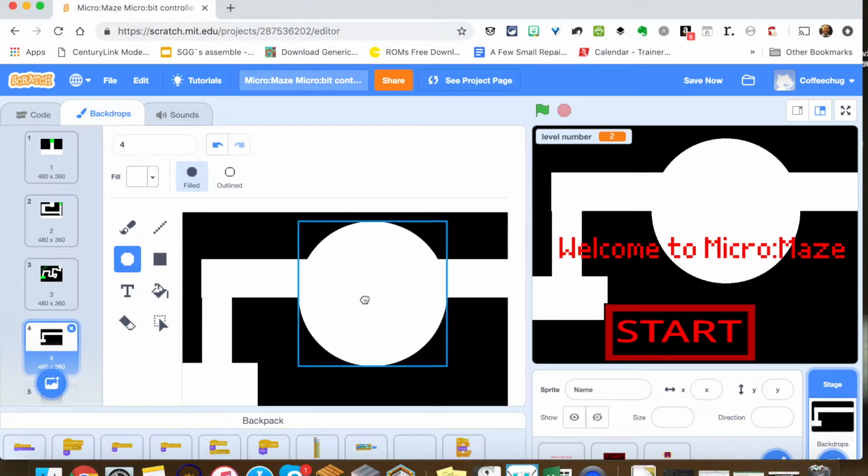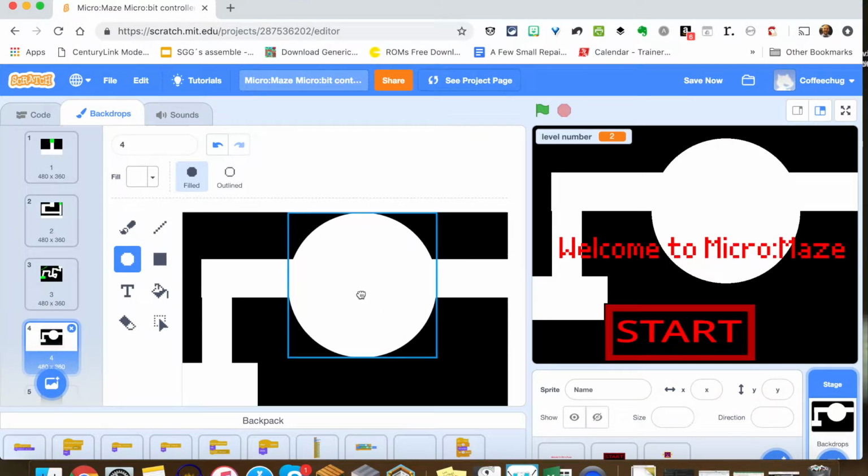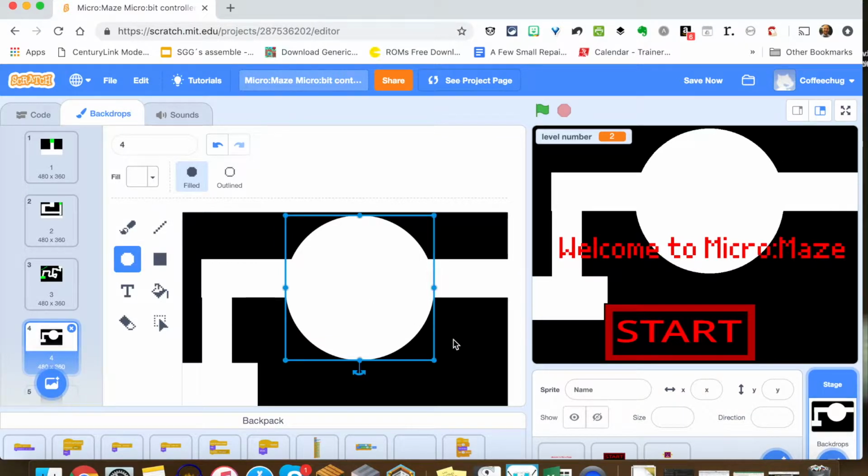There you go. And let's just add it right there. A little off-centered, but that's okay. And now, I'm gonna call it the Wheel of Doom.